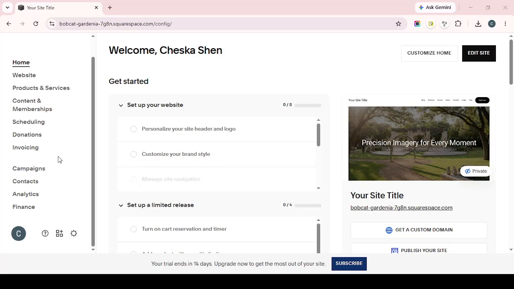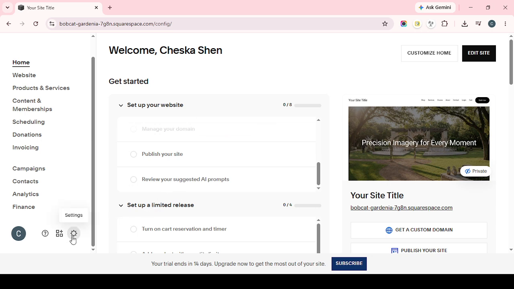In today's video, I'm going to teach you how to connect a domain you already own to Squarespace using Hostinger. If you already have a domain registered and you want to use it with your Squarespace website, this process is fairly straightforward. The main goal is to point your domain's DNS records to Squarespace so visitors who type in your domain name are taken to your site correctly. To do that, we'll first collect the connection records from Squarespace, and then we'll add those records inside Hostinger.